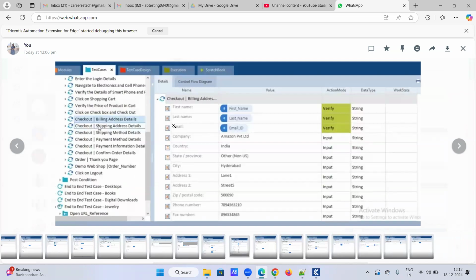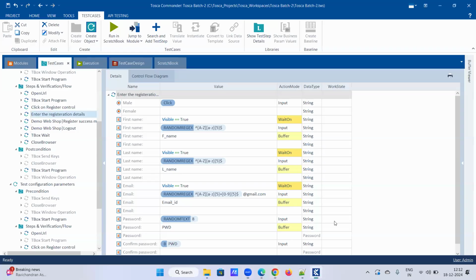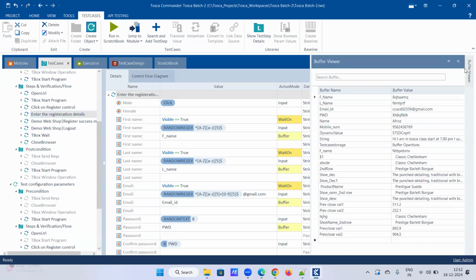checkout billing address details. You have to give first name, last name, email ID. Already we have created first name, last name. Just go to the buffer. Already we have it, if you see the buffer, in the buffer viewer it will show first name, last name, email ID.